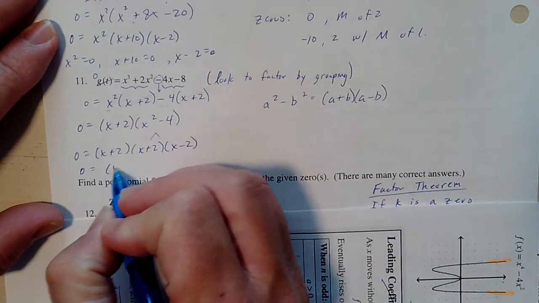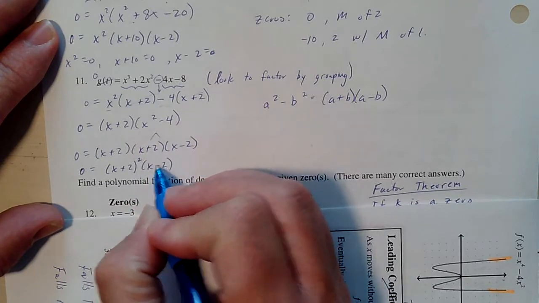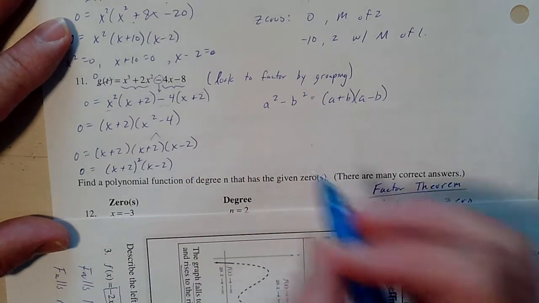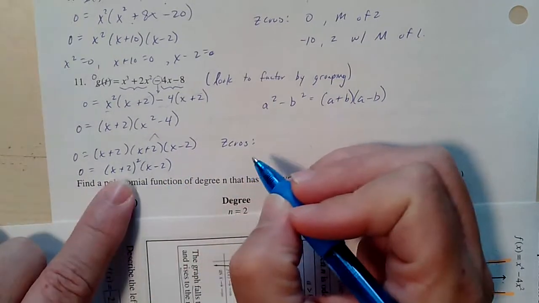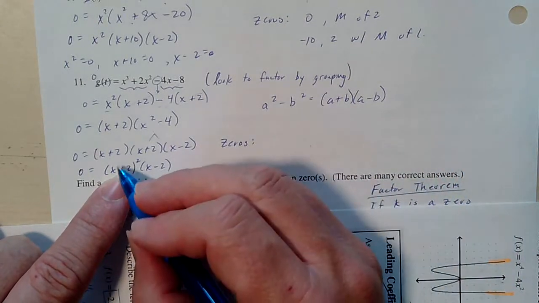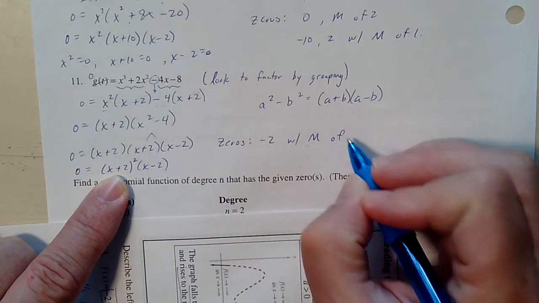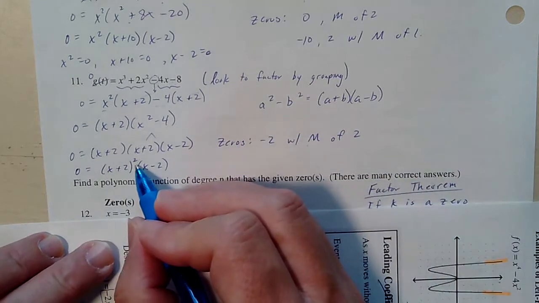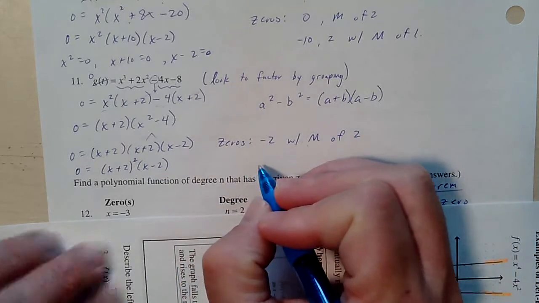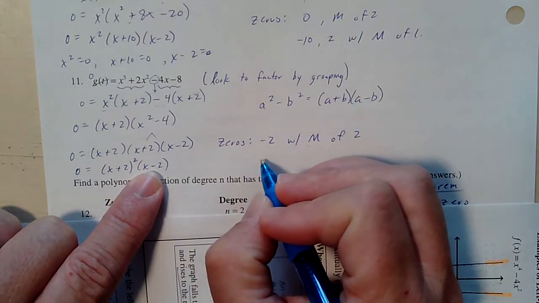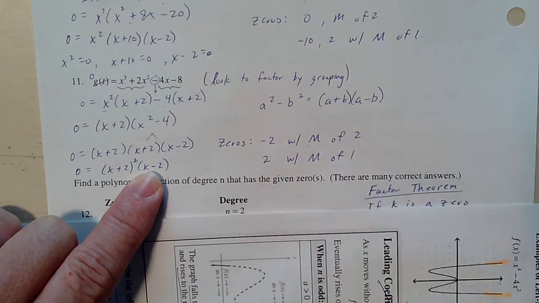All right, but I'm going to go ahead and take it one step further and write that as x plus 2 quantity squared, and then x minus 2 is just to the first power. So now I can name my zeros and the multiplicity. My zeros are, if I set this one equal to 0 and solve it, we subtract 2, so I get negative 2 with multiplicity of 2. When I check this on the graphing calculator, I should see it touch the x-axis at -2. The other one, when I say x minus 2 equals 0 and add 2 to both sides, we get positive 2 with multiplicity of 1.